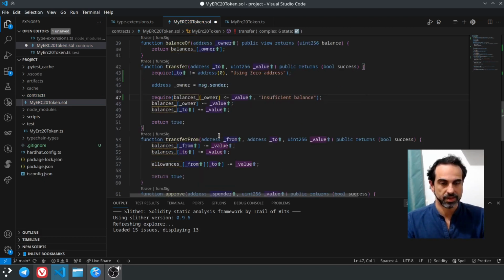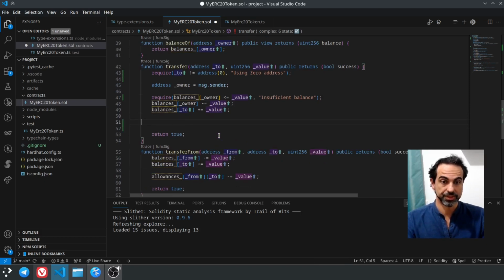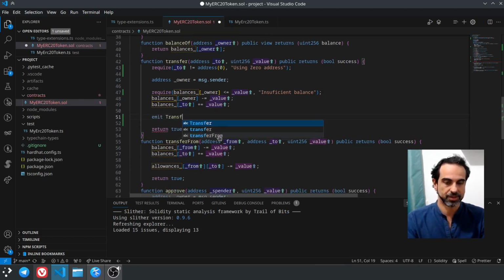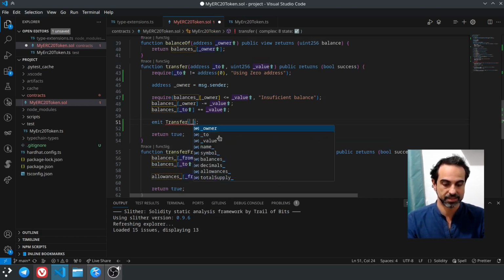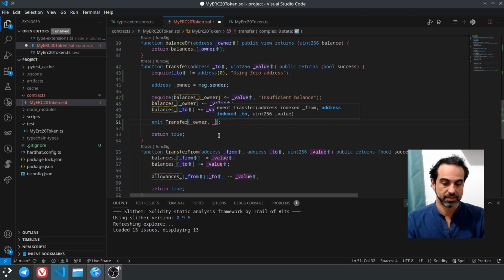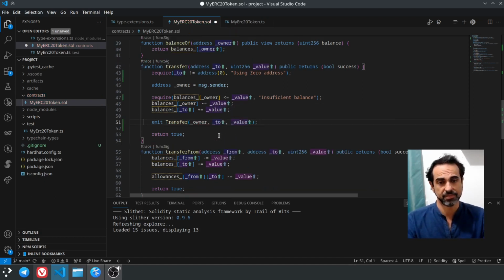Nice. Okay, and I think this is it for this function. Now what we are missing here is to emit the transfer event. The transfer event takes the from and the to addresses and the value, and this is it, just as easy.